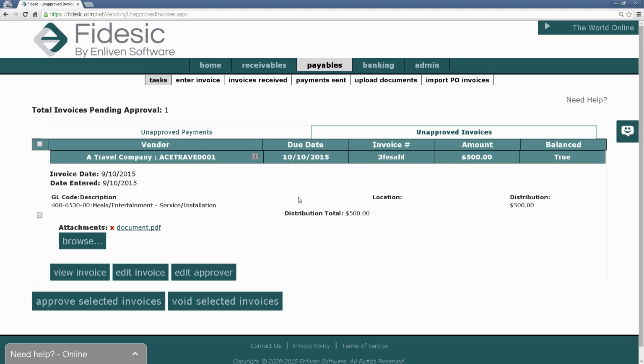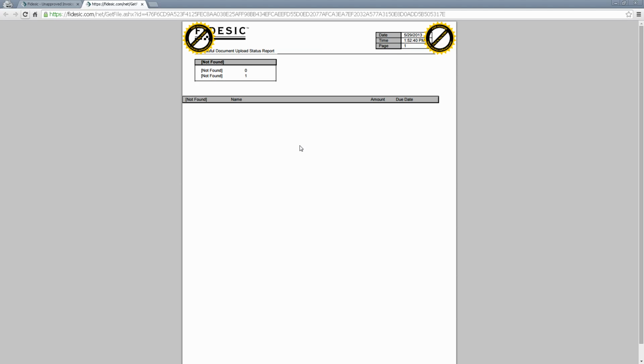Really, it's a list of all of the invoices that are currently requiring your review and has hopefully all of the information that you will need to go ahead and make your quick approvals. You have the vendor that it's from, the due dates, the invoice number, the amount, whether or not that invoice has been fully allocated to a chart of accounts, all the basic info, date it was entered. You've even got a quick link to the PDF copy. This PDF is stored on our site, but you can save it, you can print it, you can do anything that you might need to get what you need from the document.